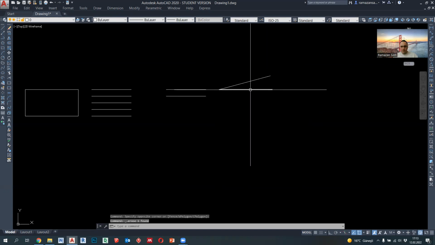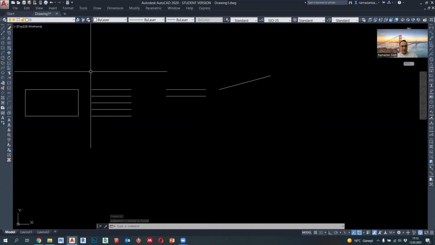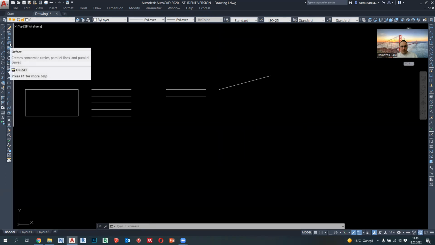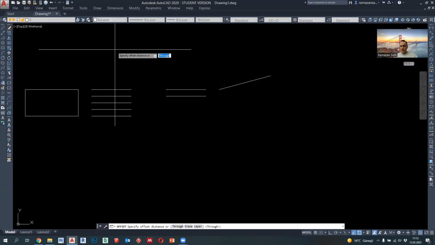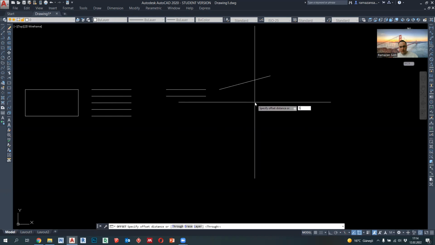For example, let me show you another toolbar by using this inclined line. The other toolbar is this one, the offset toolbar. Offset creates regular copies having certain distance. The distance is provided by us. For example, let's input 5 and press enter.